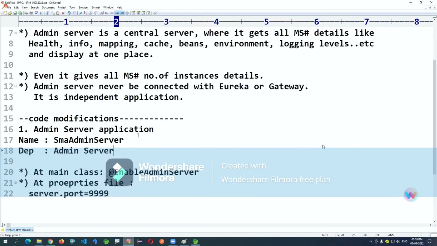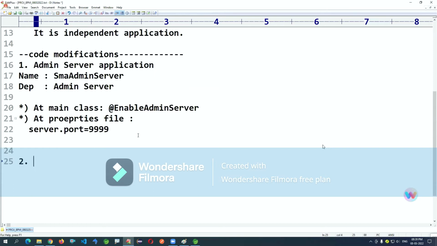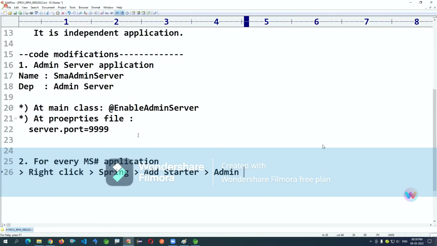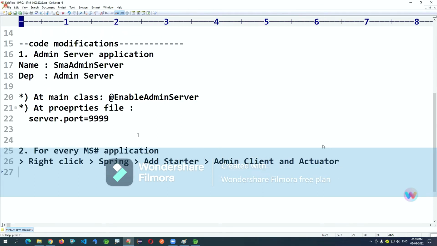Next, microservice level modification. For every microservice application, you need to add: right click, Spring, add starter, admin client you need to add, and actuator you need to add. Next button, choose pom.xml checkbox and finish button.